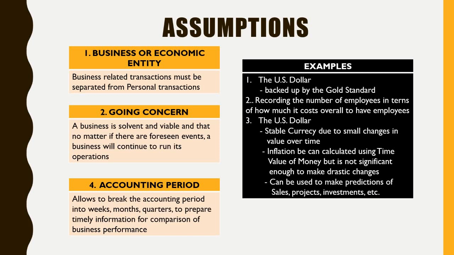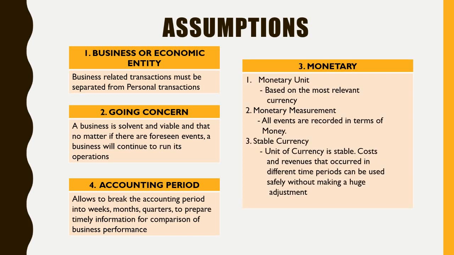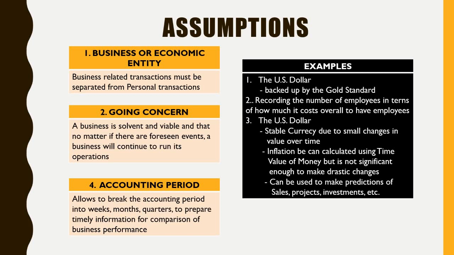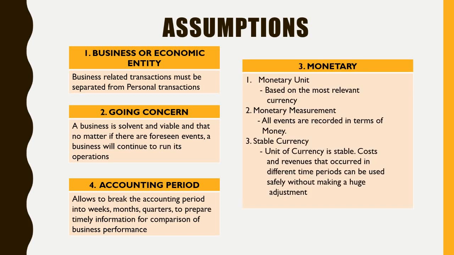So if I want to go get a bank bond, at least I know if I put $1 in the bank right now, it's going to be at least $10 in 5 years. That's the assumption here, that you want to use some kind of stable currency to be able to make predictions in regards to future predictions, okay? So that's the stable currency.